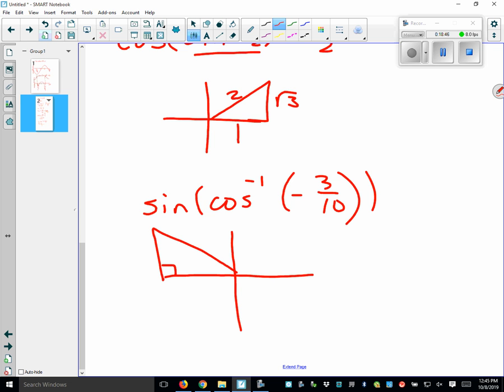and I know that this is negative 3, and this is 10. That's 9 on the left. I don't think so. 100 minus 9, square root of 91. Oh, it's 91, not 81. Square root of 91. Okay, I thought it was 81. Well, maybe you should be paying attention. Radical 91. Yep. So what's my answer? Radical 91 over 10. Yes. Well done, guys.